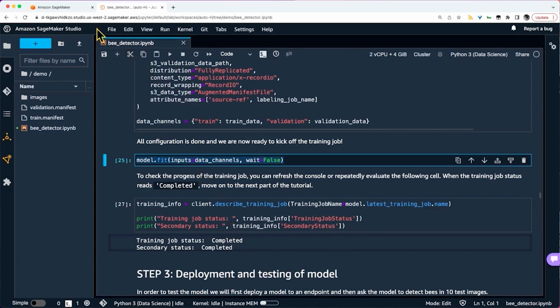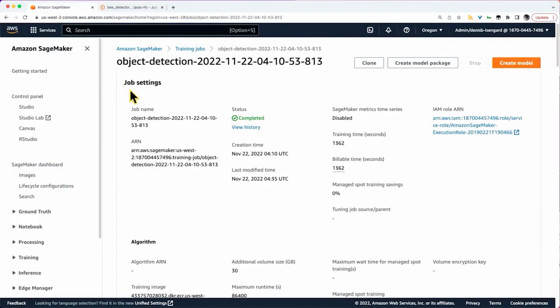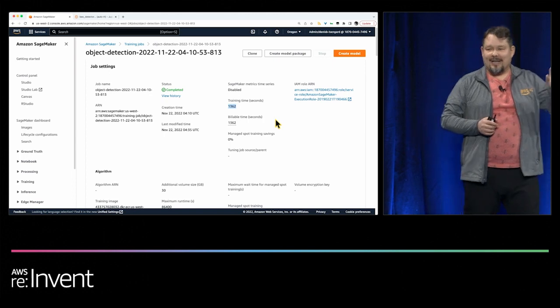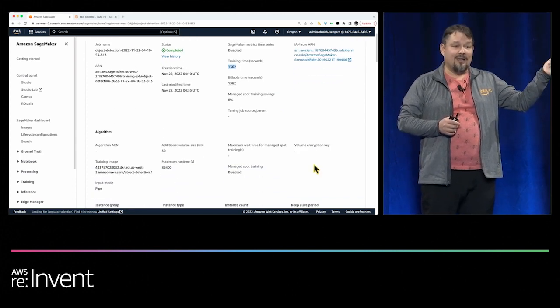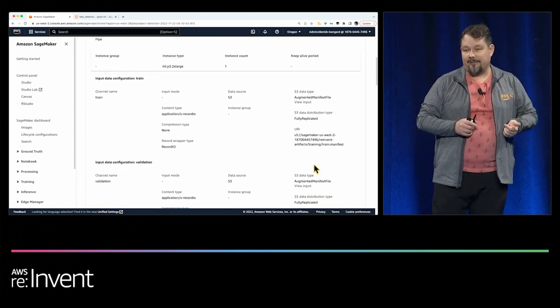It takes some time. And in fact, we can go into a separate tab here to look at the SageMaker console, and the results of training, we see 1,300 seconds our training took. Now, at about $3.83 per hour for that machine, that training cost me $1.45.